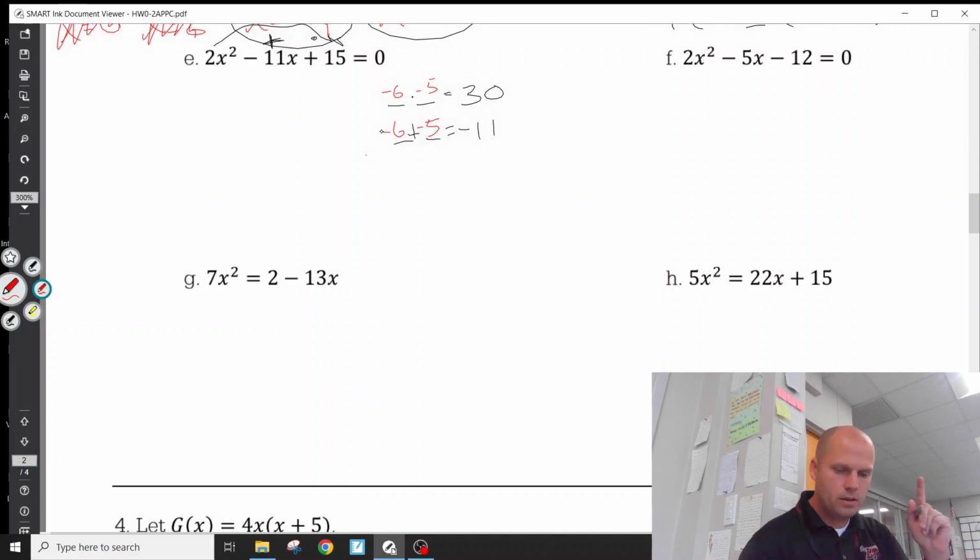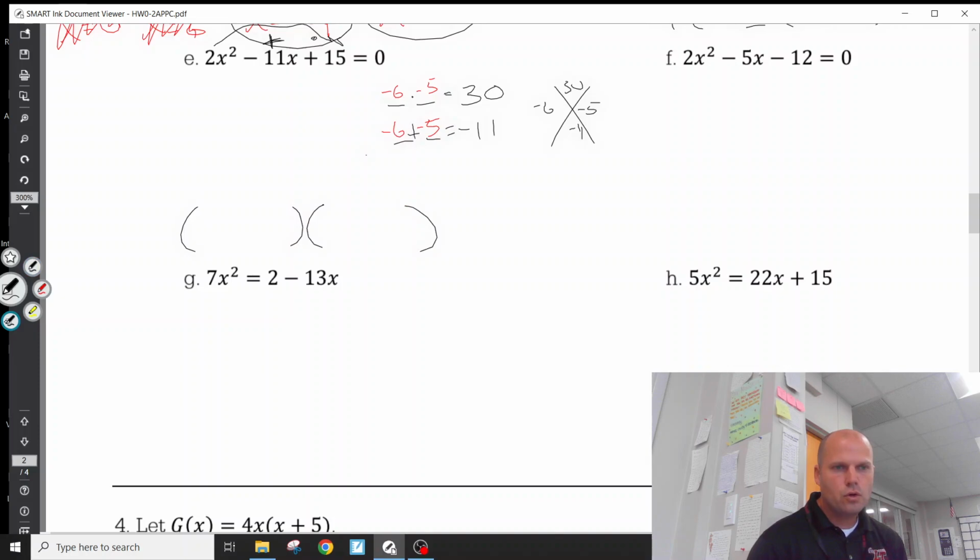If you had Miss Losky, Miss Johnson, if you had myself in on-level algebra 2, if you were on level algebra 2, this is what you did. You found these two numbers in the x. Okay, so you did like 30 and -11, and you found the two numbers. Then, instead of going straight to the factored form like this, you created a box.